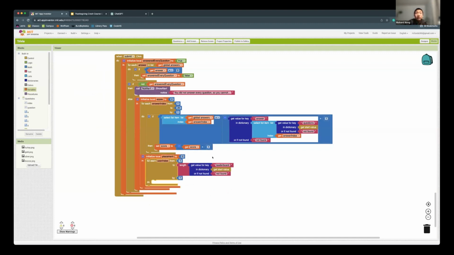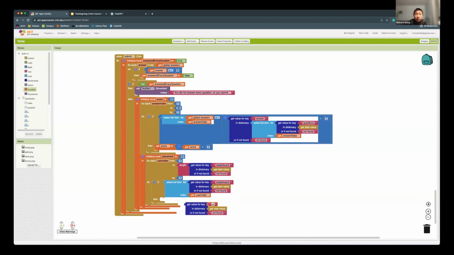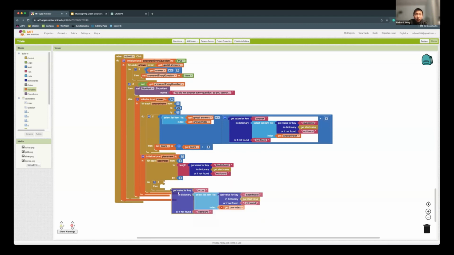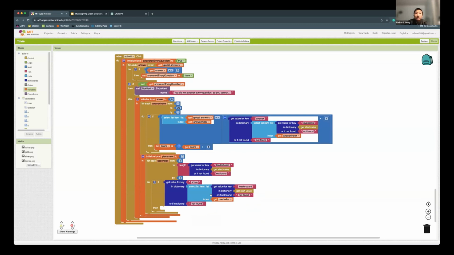So if the user's index, so if the score of the user, get this by going here. So this gets the score of the current user.